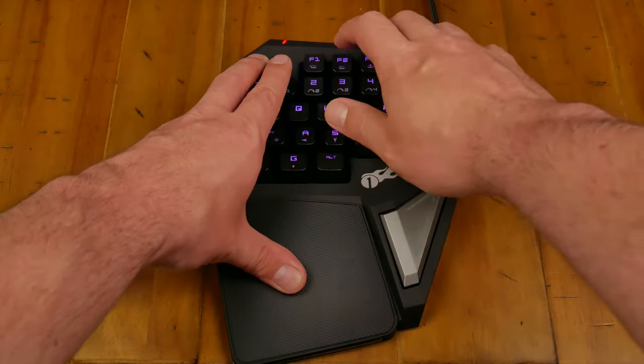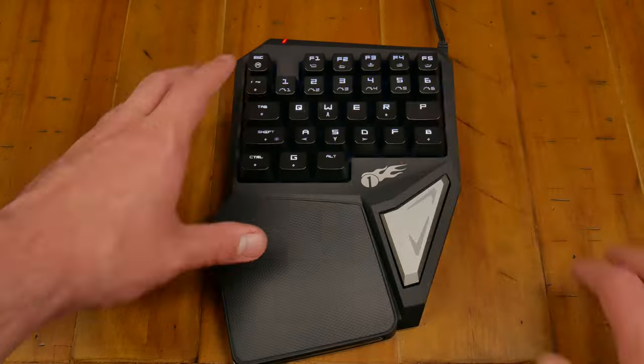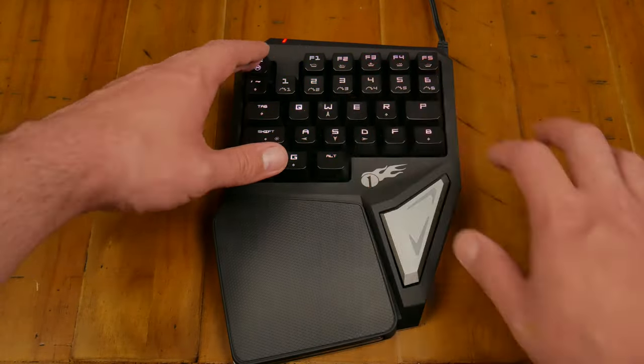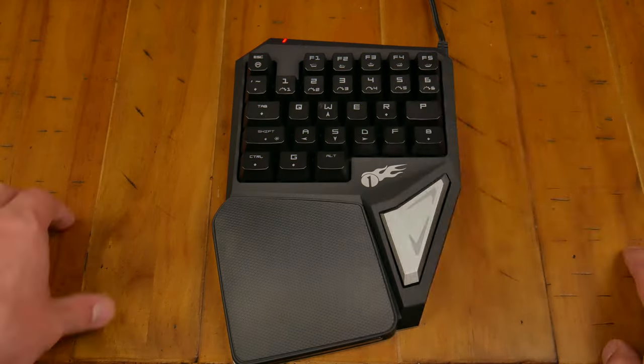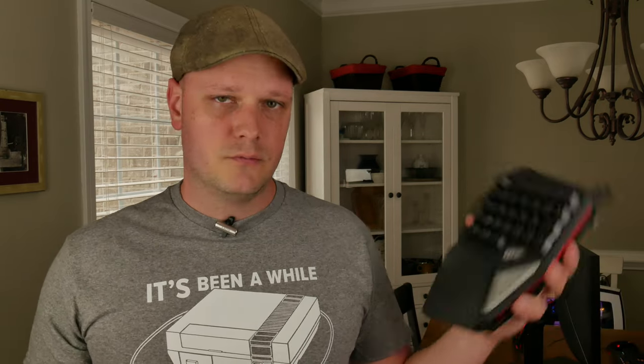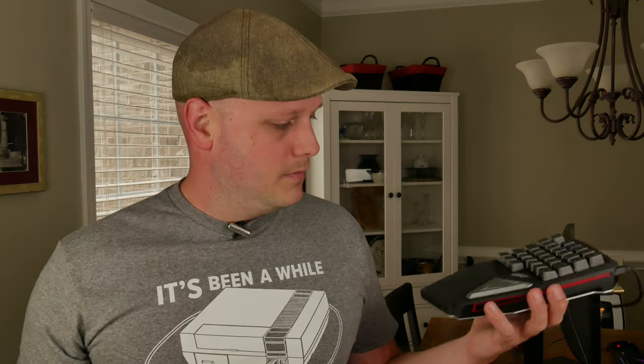That's pretty much all I wanted to cover. It has a bunch of neat lighting effects. If you're interested, check the link down below. If I'm correct, this OEM model received the Red Dot Award — an innovative design award based out of Germany, not something just thrown onto things. Companies like One by One pick up the design, rebrand it, and do their own thing. The actual design is supposed to be pretty amazing, and it does feel nice — good rubbery ABS feel to it.